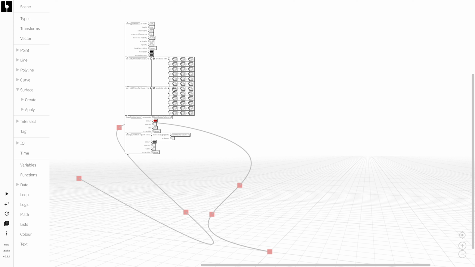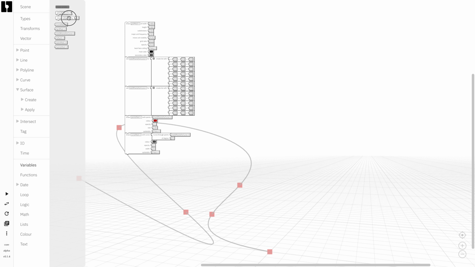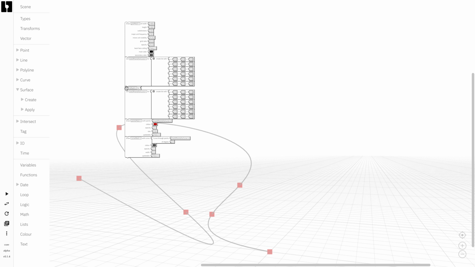So this is now of course all on 0 x, but if we want to we can just make a variable, for example, let's call it offset x.